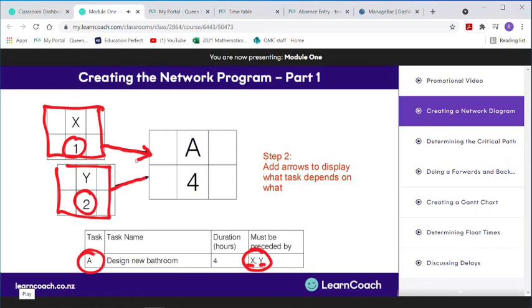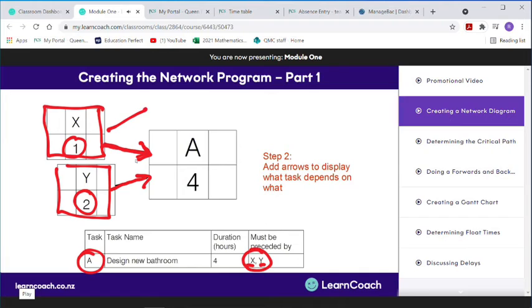But the arrow only goes in the direction of A, because completing A doesn't have anything to do with completing Y, because Y is already done, right? So these arrows will only ever flow in one direction. And that's important when you're building your diagram, that you don't put double-sided arrows on there. That's wrong, so be careful. They're only the ones that precede it will lead to the next one. Now notice in this case, these 2 independent events both went to the same box. Right?